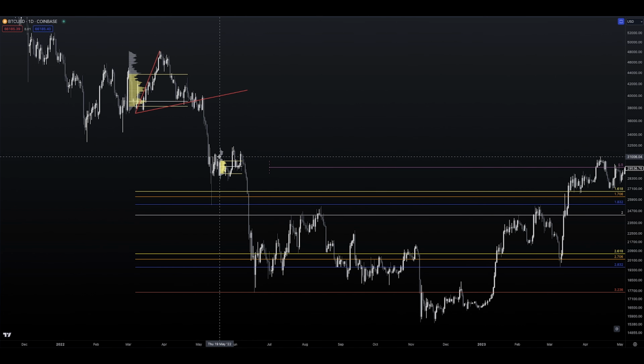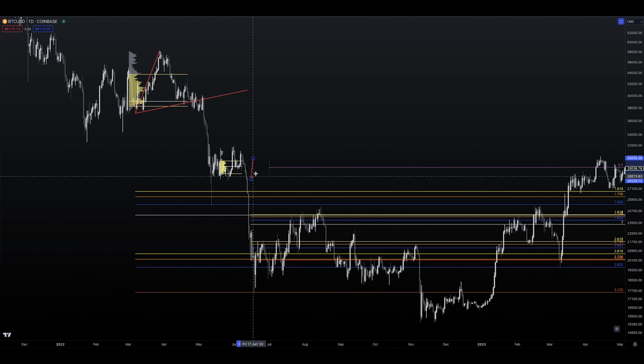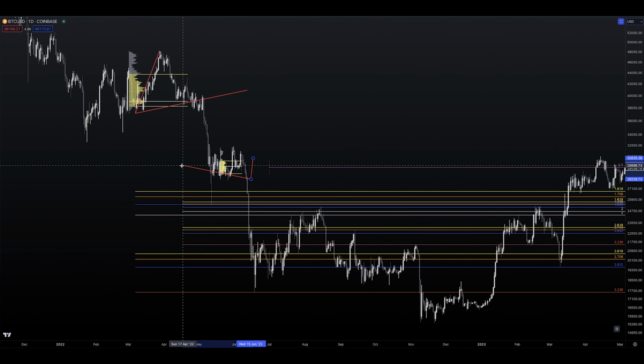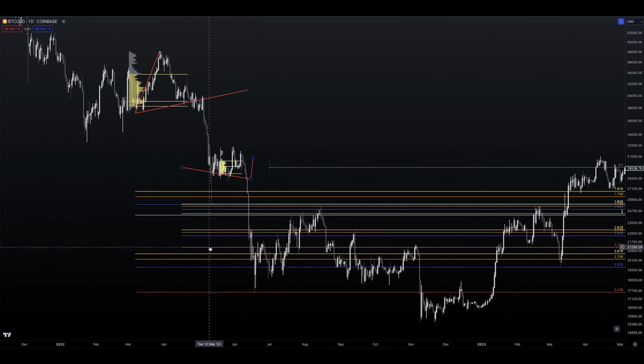Now I really don't like this big gap in the middle when I'm looking for accumulations. However, we have to keep in mind that if we're trying to find confluence for these larger accum targets down here, then we need a pull that actually helps us get there. If we just do a pull on only this high volume node right here, a lot of times that would be perfectly valid. But in this case, as you notice right here, that 3236 of that pull, it doesn't even get to the second set of targets of the larger pull. So it doesn't actually help us in this situation to do it like that.